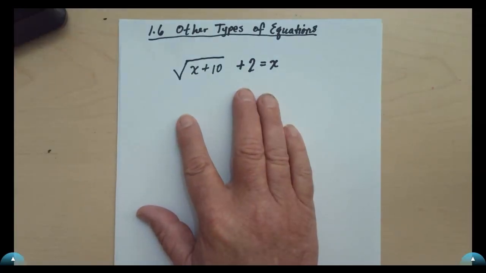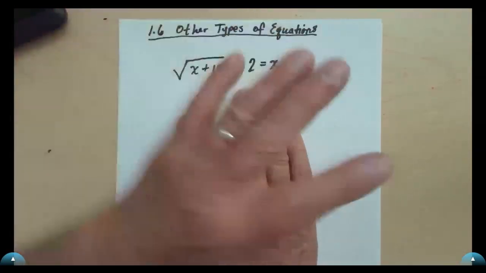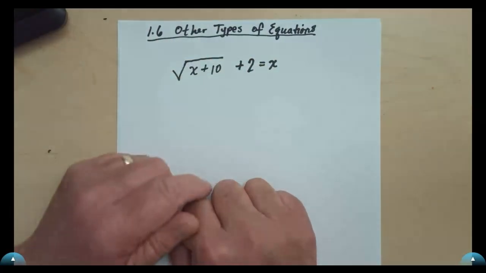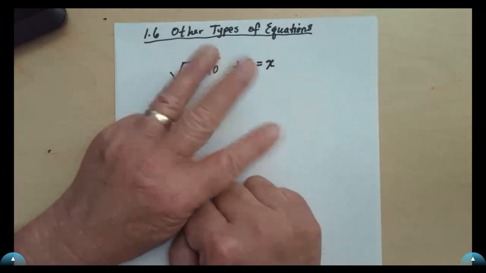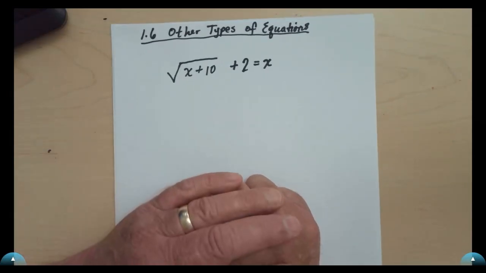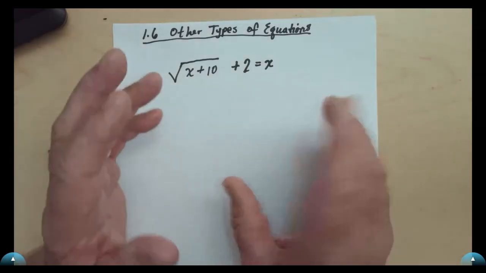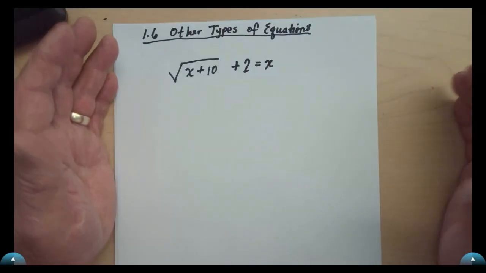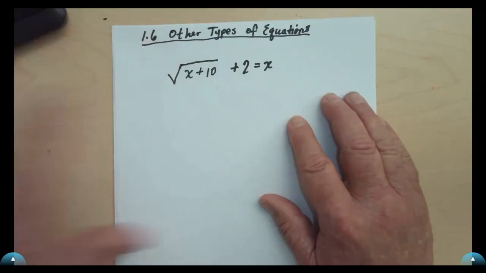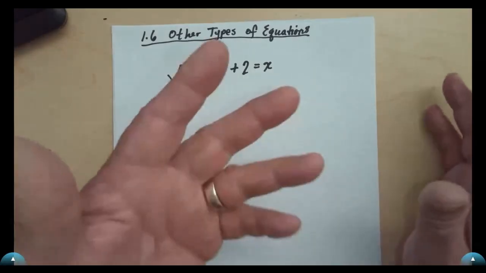There are, I don't know, millions upon millions and billions of other types of equations. This could be a really long section. It should probably be titled A Few Other Types of Equations. We're going to look at 3 other types of equations specifically. And each one of these 3 types of equations, if you do the right thing to it, will turn into an equation that we've looked at. So in other words, if you do the right thing to set the problem up, you can treat this thing like a linear equation or a quadratic equation that we already know how to solve.